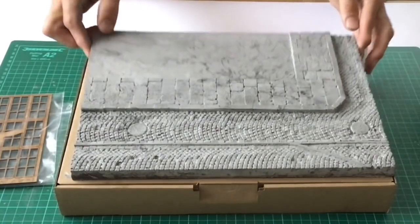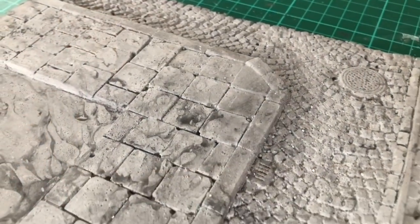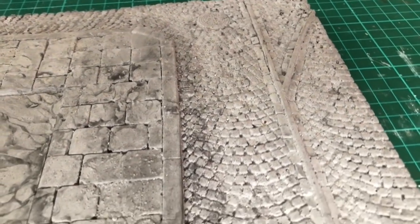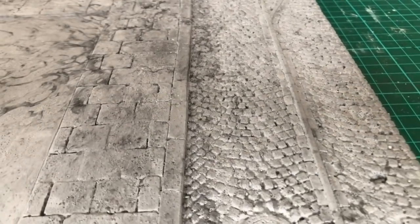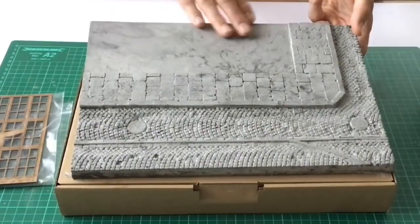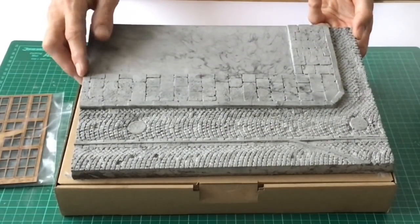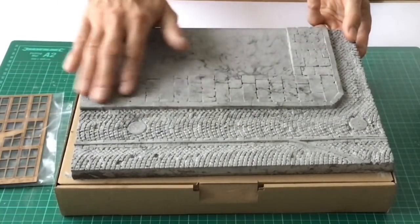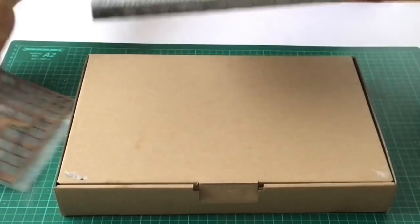The thing I like about this is, as you can try and make out, you can see the cobblestones, they're not all even, they're not flat, they're a little bit off center, a little bit bumpy, if that makes sense, which creates quite a good realistic effect, as opposed to just being smooth, and you wouldn't normally find that potentially in a city, a rundown city, so to speak. So this is all really nice casting. So that's a good start.